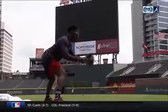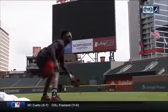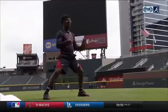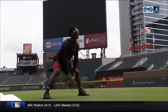Right. 2, 3, 4, and then I drop this one on him. And then we go back to the middle. This is a ground ball hit right at him. Okay. This is the last hop. See, the last hop.